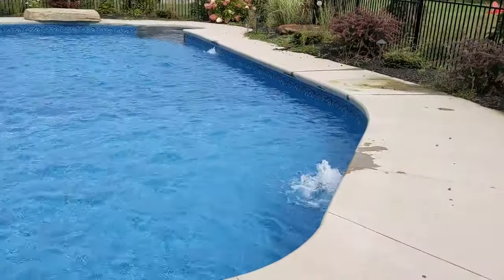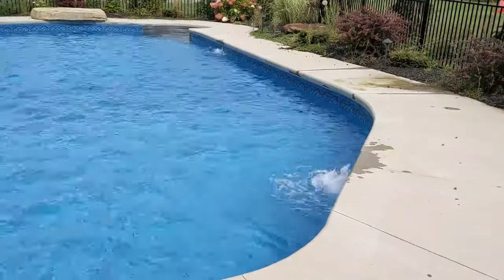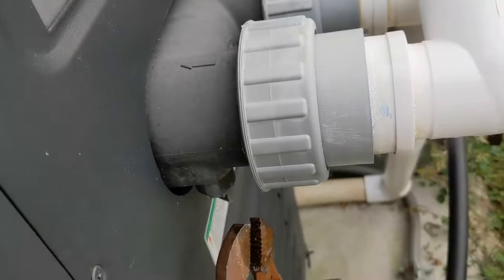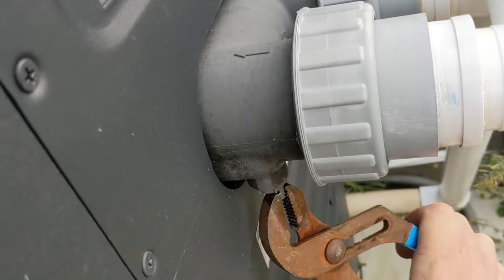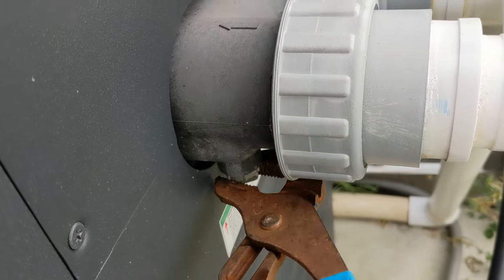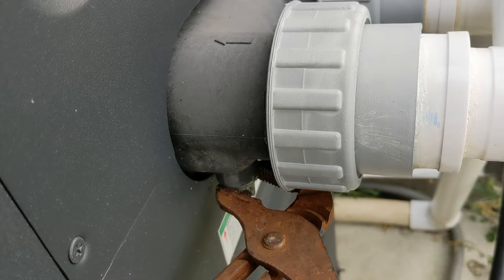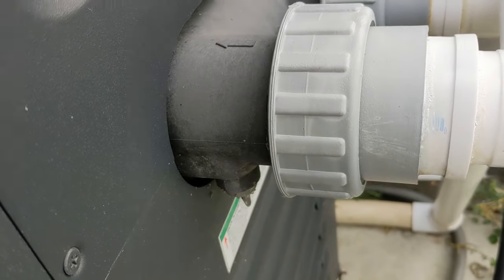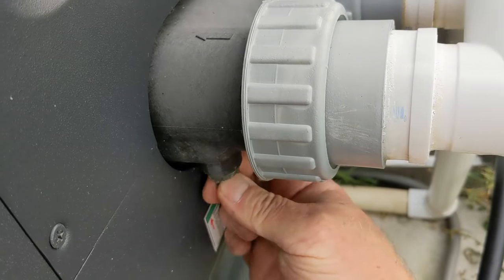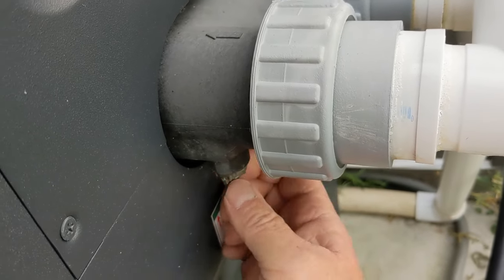Both my jets are about equal. Let it run for maybe about five minutes or so for the two jets, then turn it off. We're gonna take this plug off, wait till all the water's out on that return side, and then deal with this — see how much water is in here. Because we're not taking out the other side plug, we're gonna blow it a little bit longer.